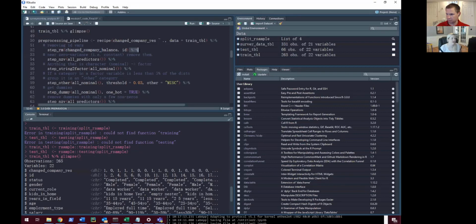Then we're going to pipe that into removing all of the variables that have near zero variance, right? If I have a variable where 97% of it is all the same thing, or even 3%, that still wouldn't be too bad.